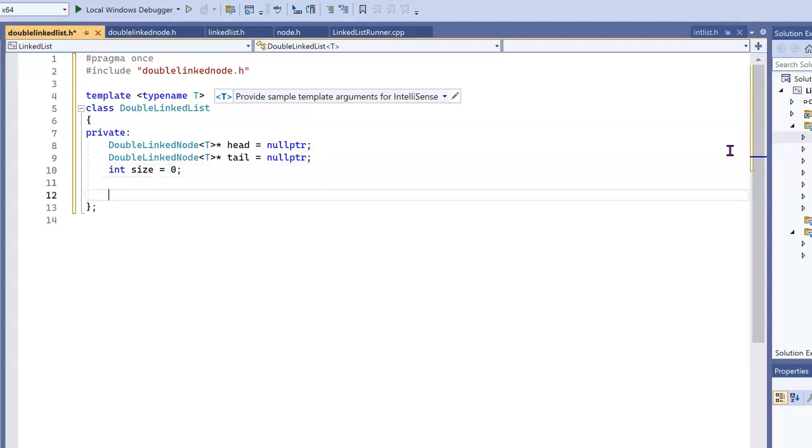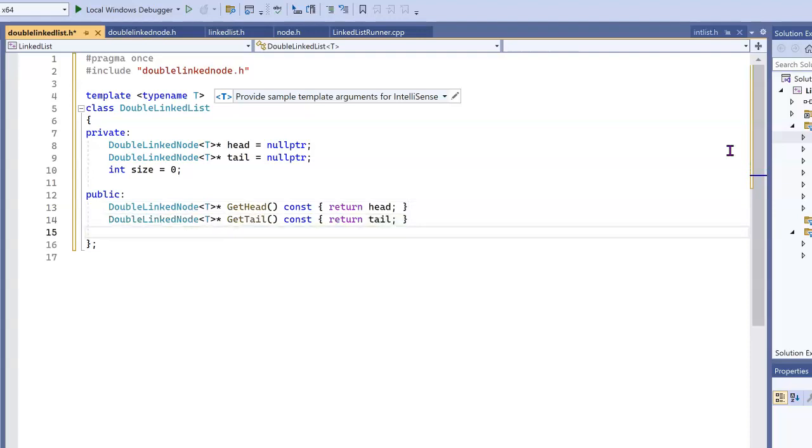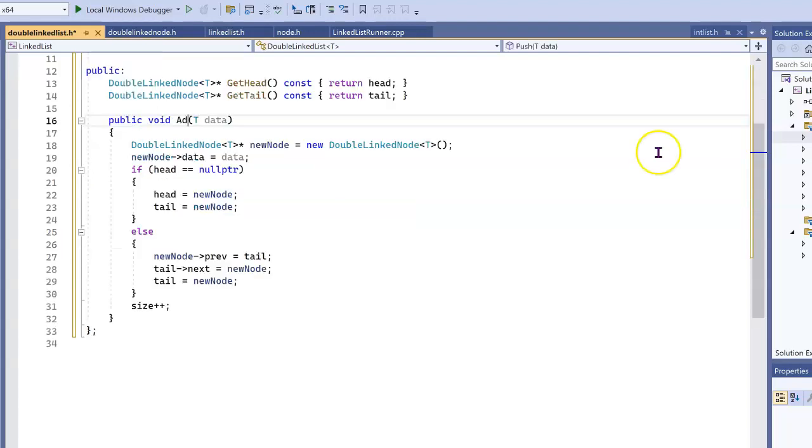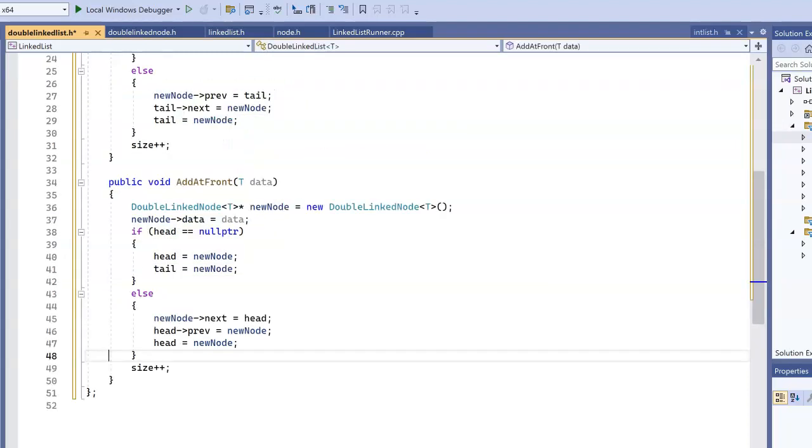Now, what we're also going to do is create public methods which will get the first node. Get a pointer to the first node if we need to use it. So we'll say head, return head, and we'll have get tail. Okay. Now, given that, we're also going to define another public method. Rear. Sorry, I got backwards there. And I'm going to also call, I don't like push and pop for a list. Front. So that'll add it to the front.